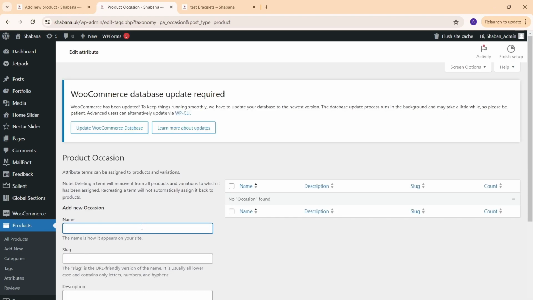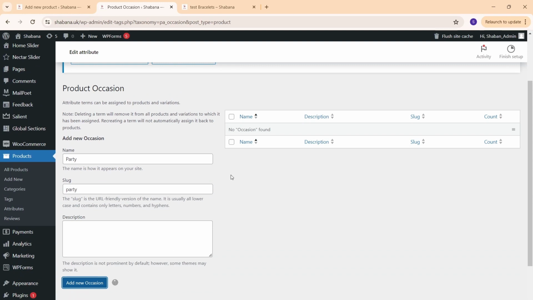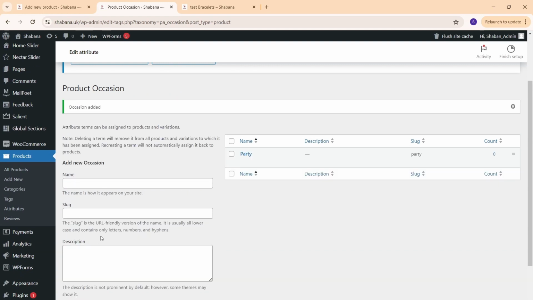The set of variants is, for example, these dresses are for different occasions. Like say this is, let's say, for a party. Just write the same word again in lower case, add. And this one should be, let's say, I'm just trying to add some occasions here, not to confuse with the categories.